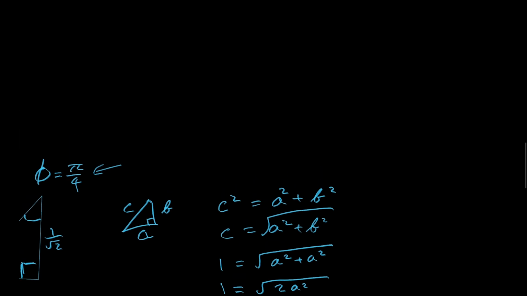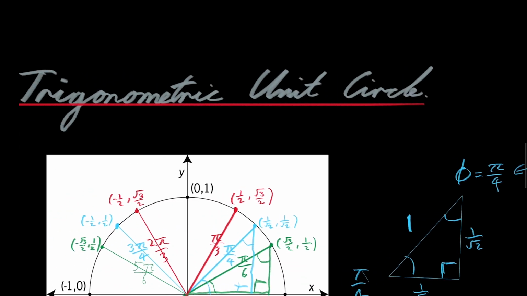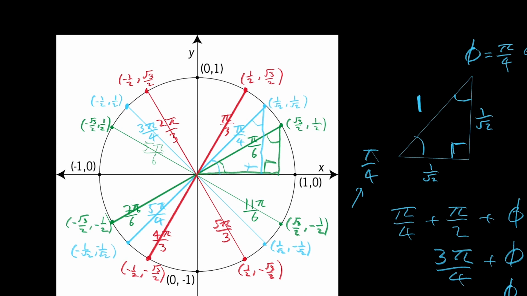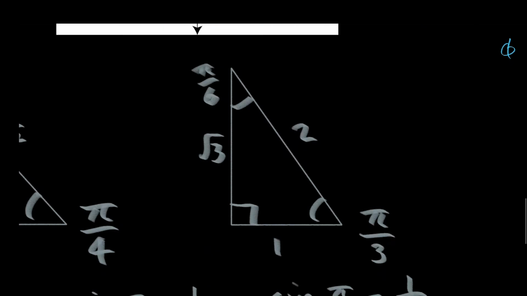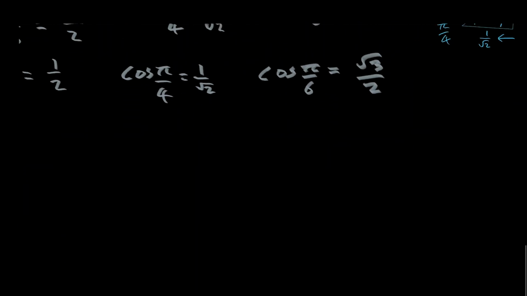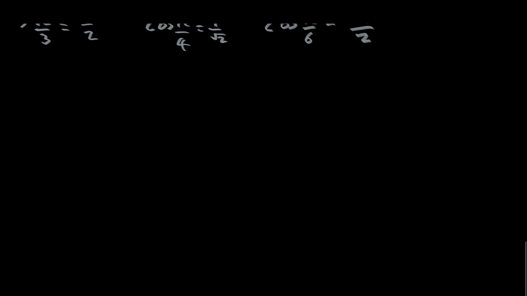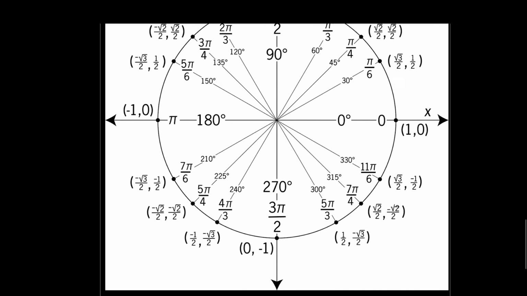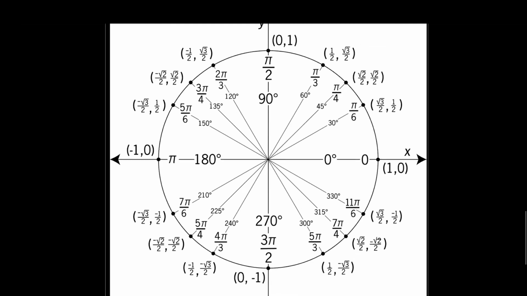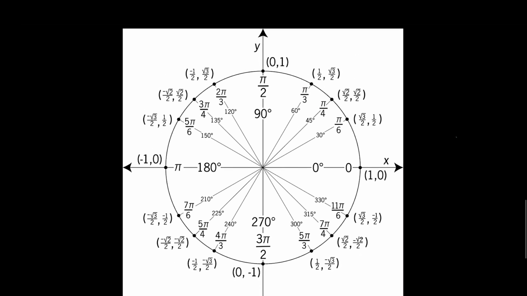So the special triangles are actually just present in the trigonometric unit circle, just they are scaled down versions of the special triangle. They are mini versions of the special triangles. And now I'll just show you a computer generated image of the trigonometric unit circle because it's neater to look at than the one I've drawn. So this is it. And I'll zoom out a little bit so you can see everything.